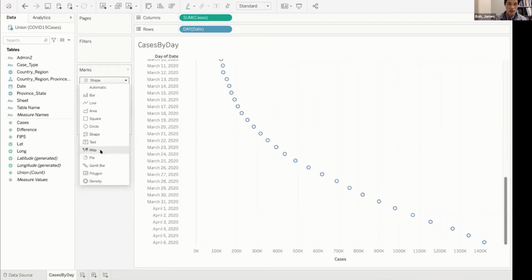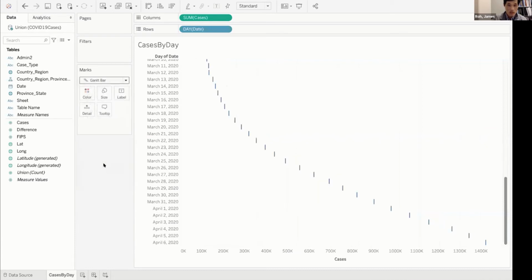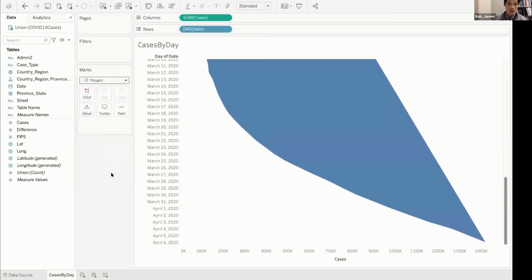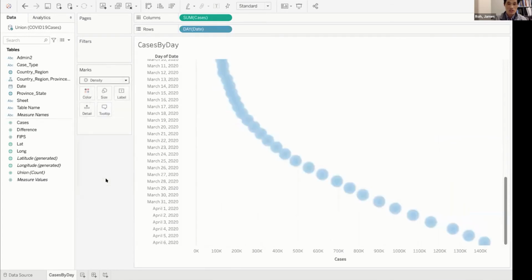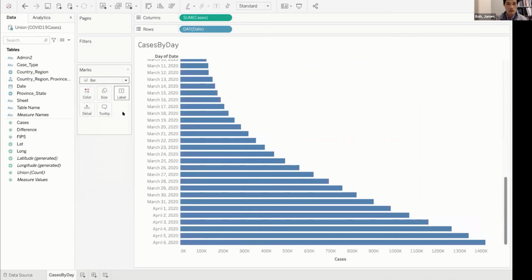And so map is not right at this moment, or pie chart. What about polygon? What about density? So we have different types of graphs there, and we will be using the bar graph.